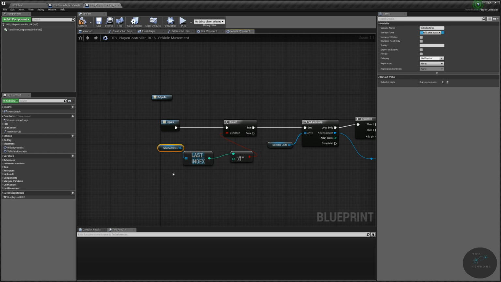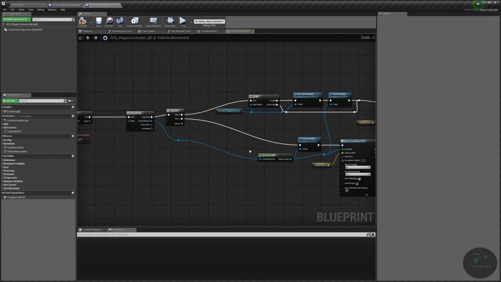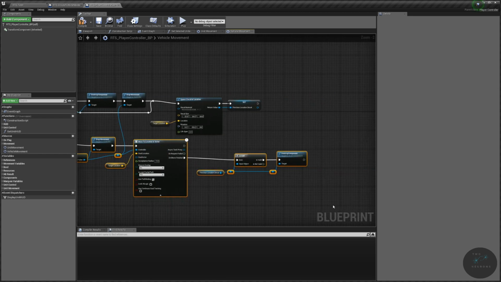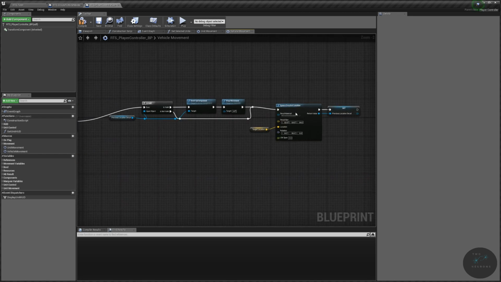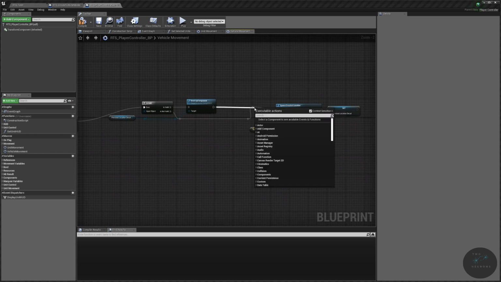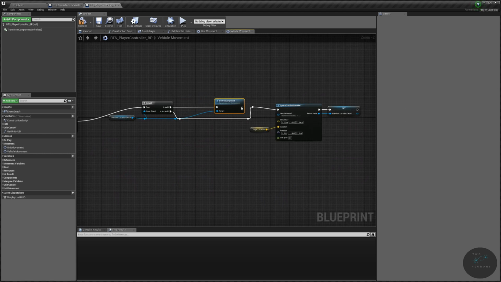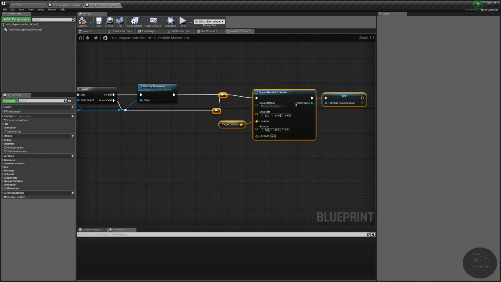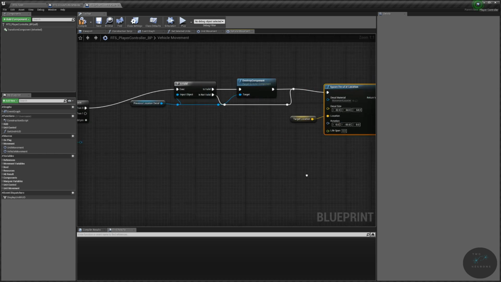We're going to get rid of this selected units. We're going to get rid of this selected units. And in fact, actually, we're going to get rid of all of this. And we're going to get rid of the stop movement here. We'll plug this back into there. And, sorry, not move it, plug it in. And we'll tighten this up just a bit, just so it's nicer and neater looking.